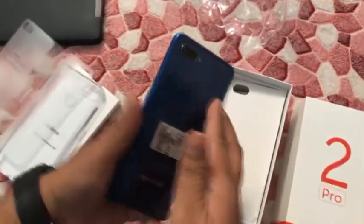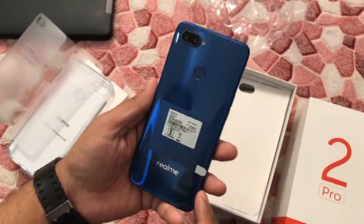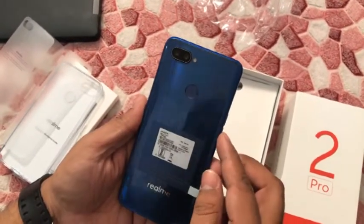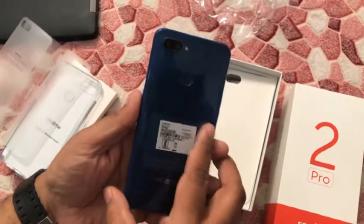Okay, so the device I have is a blue variant and it looks really beautiful in hand. There's a Realme branding at the bottom. It has dual cameras surrounded by a silver ring that adds to its style, and the fingerprint sensor, everything is all blue. That's very nice.